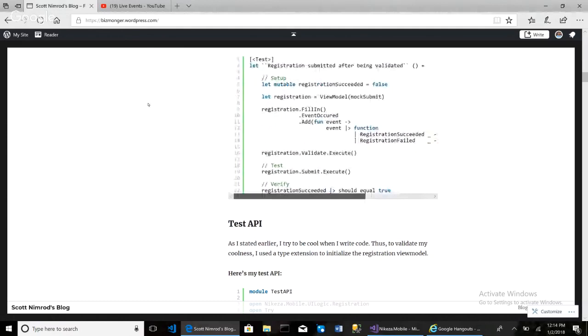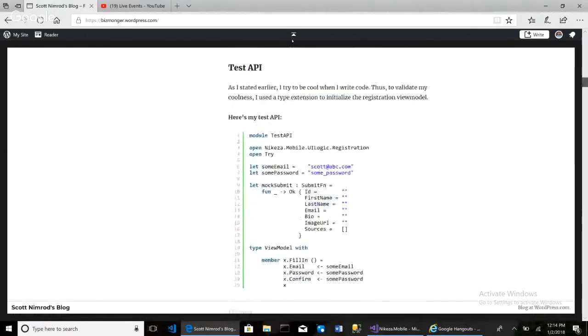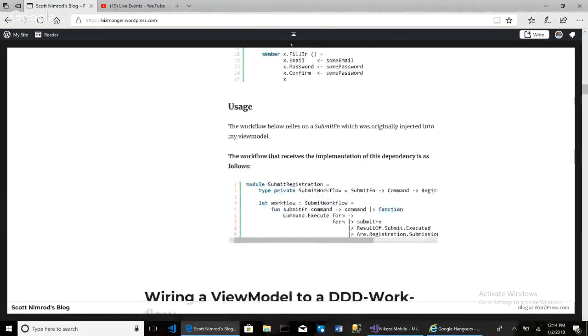And we verify registration succeeded at the verify stage of our automated test, which is right here. The test is actually registration.submit command.execute. And I showed my test API with the type extension. And yeah, that's pretty much it.